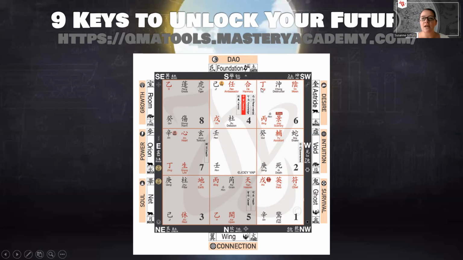So first of all, you look at the area in your chart that has this red box where it says destiny, because this is your destiny palace. For this person, it would be the South Palace that is the destiny palace. For you, this may be any other palace. It could be the north, the southeast, whatever. Just check where you have this red box that says destiny. And within this box, we are only looking at the component in the upper center here.